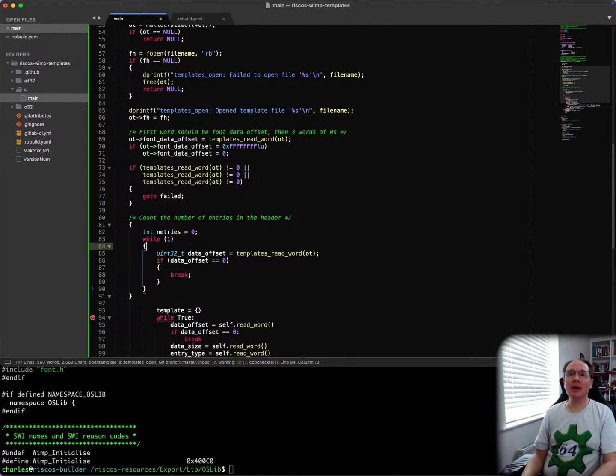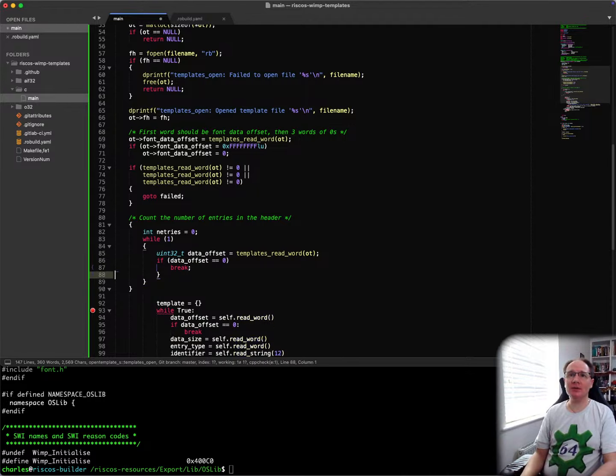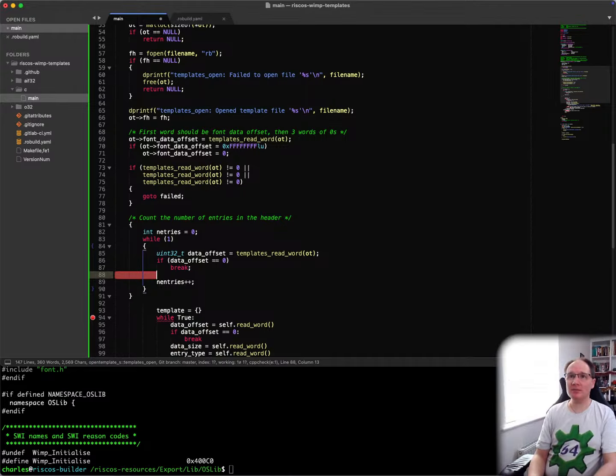Okay. Actually, I don't need to do that. Do I need to do that? And then do n entries plus equals 1. And templates seek in OT, seek by the current address.